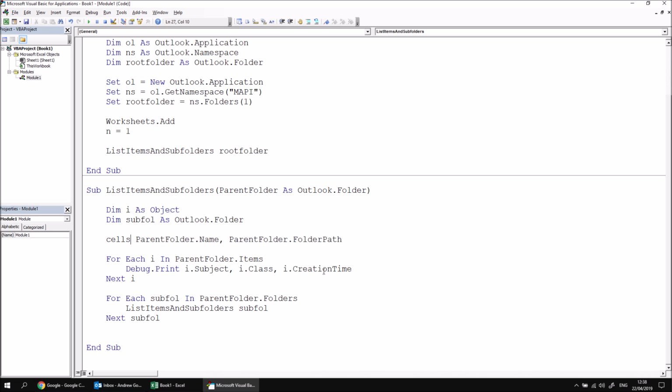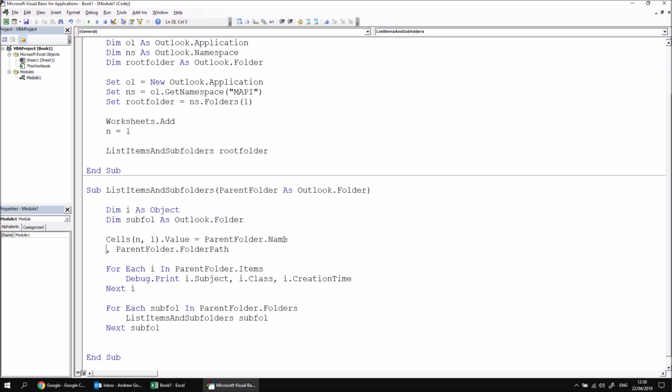I can reference the cells property of the worksheet using n for the row number and then simply hard coding the column number, so n, 1. So that will, in the first instance, be cell A1 on this sheet. Cells n, 1 dot value equals parent folder dot name. On the next line, I can say cells n, 2 dot value equals parent folder dot folder path.